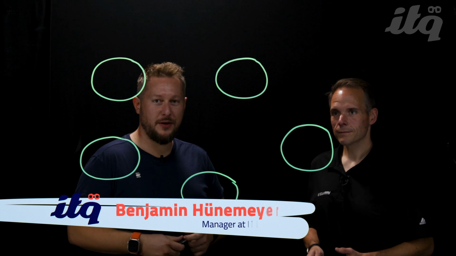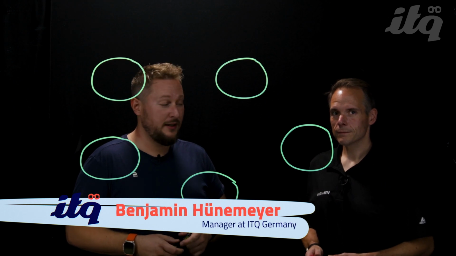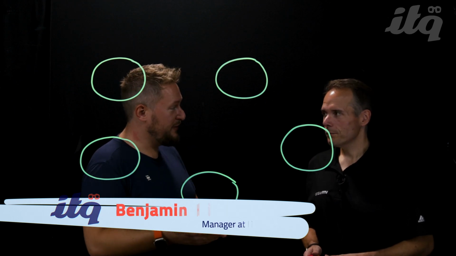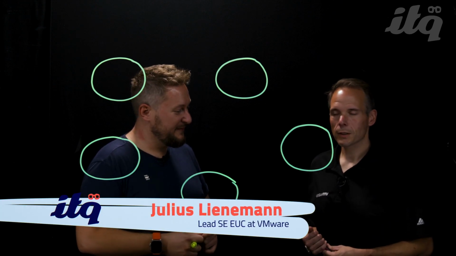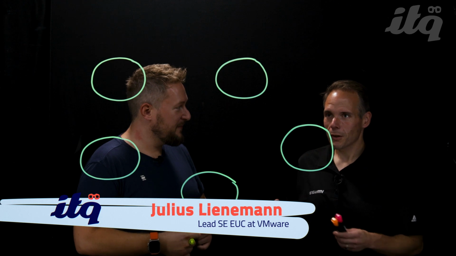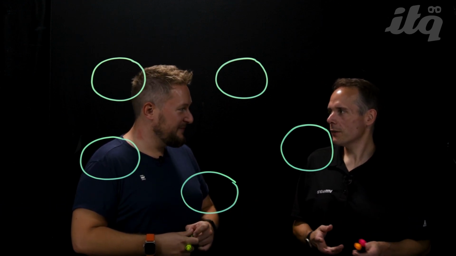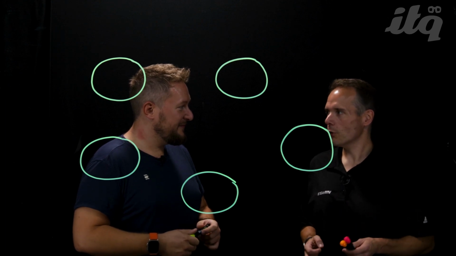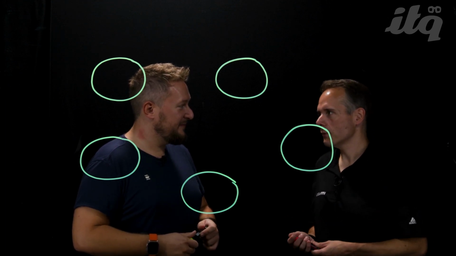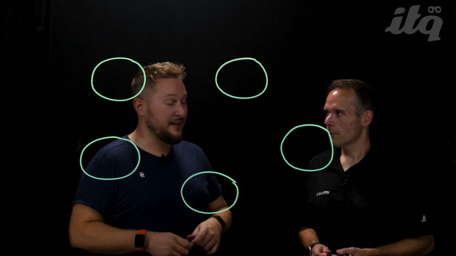My name is Benjamin. I'm the manager of ITQ in Germany. And together with me is Julius. Julius, introduce yourself, please. Yes, hello, I'm Julius. I'm a solution engineer for end-user computing at VMware. Means I'm doing everything around these fancy mobile devices, smartphones, tablets, everything you can type on, virtual desktops, and this is my daily business to work with these things. Awesome, perfect. Nice to have you.